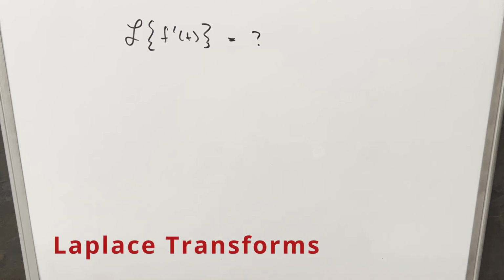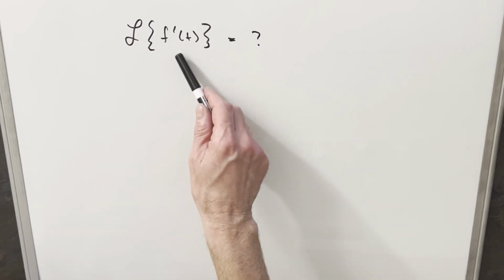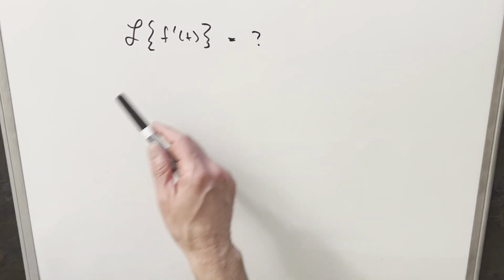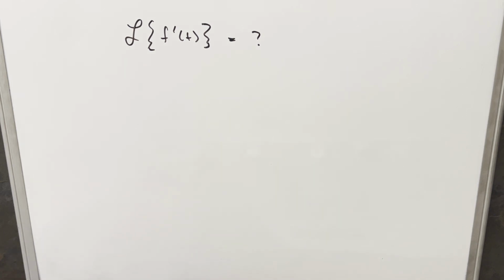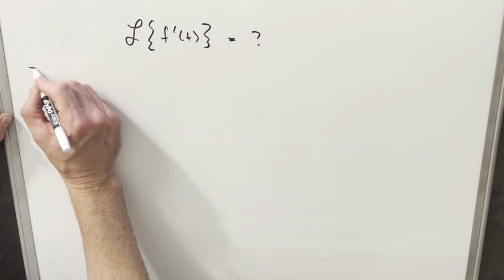Okay, continuing on with our Laplace Transforms playlist, we want to find an expression here for the Laplace Transform of f prime of t, so the derivative of some function. We don't care what it is right now. We just want to find what's the general formula for this Laplace Transform. So let's start with our definition of the Laplace Transform.